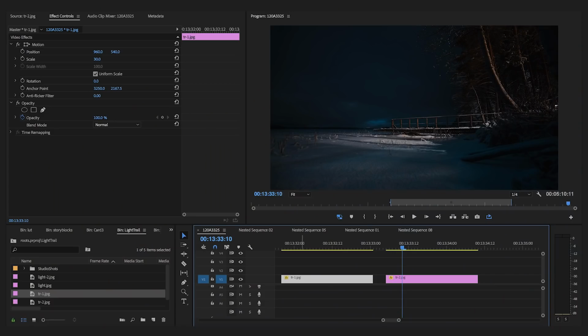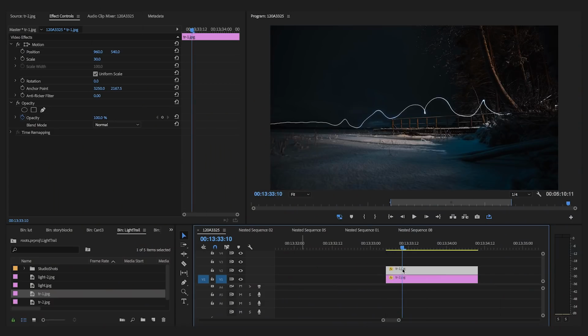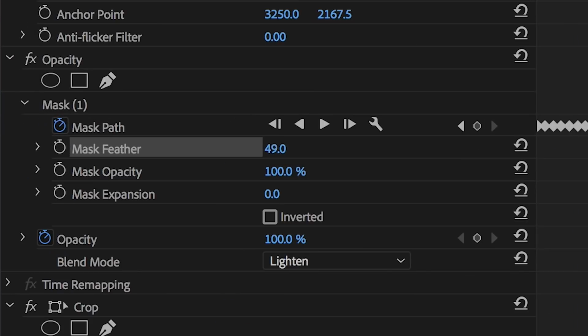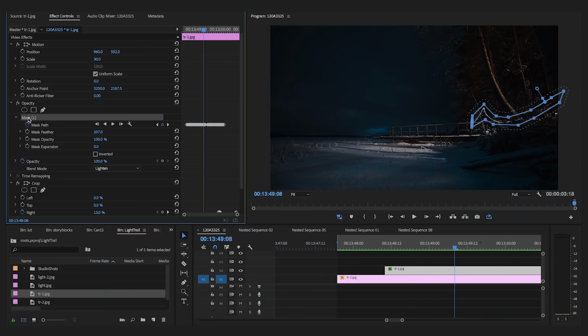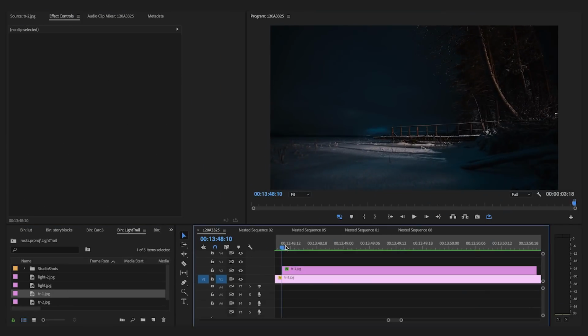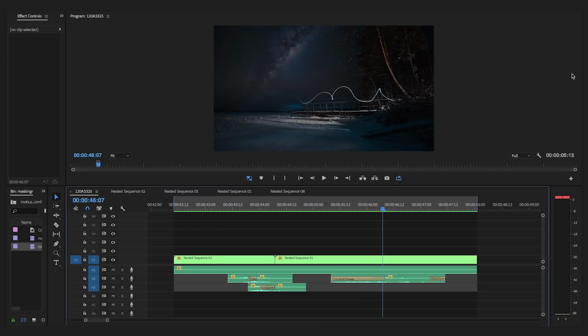Putting this together came down to simple editing. I added both of the photos on top of each other on my timeline on Premiere. Then masked the top light trail shot and keyed the mask to move frame after frame, revealing the light so that it looks like the light trail is now traveling through our frame. That simple. After that, I feel like what really made this video come alive was sound design. Adding proper sound effects to support the footage is what really gave it personality.